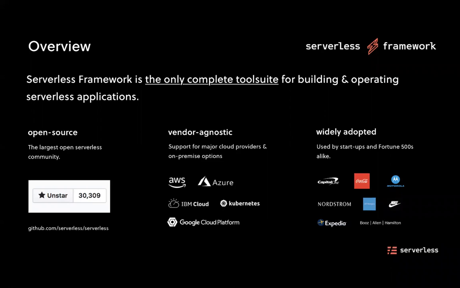Additionally, the Serverless Framework is vendor agnostic. It works with all the major cloud providers, as well as supports some on-premise options like some of the Kubernetes-based serverless platforms. And the goal is to give you just a great vendor agnostic application experience so that you can use these different platforms without really having to change your tools and your workflow. And also the Serverless Framework has been around for a while and it's been widely adopted. So we have everyone from startups to SMBs to large enterprise companies using the Serverless Framework in production for customer-facing use cases and high-volume workloads. Some of these companies are doing billions of invocations every single day of their serverless functions.